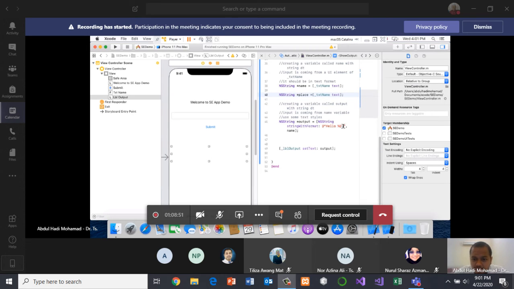So what you have to do is, in Objective-C, the way they read a variable is by using these symbols, the percent symbol and the at symbol. If you have another variable, you have to add another one here.